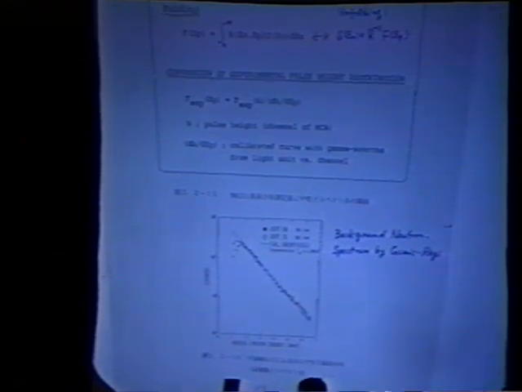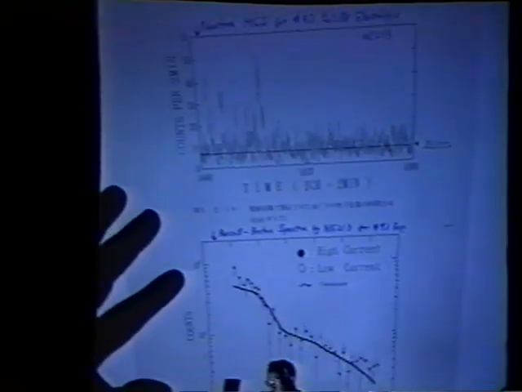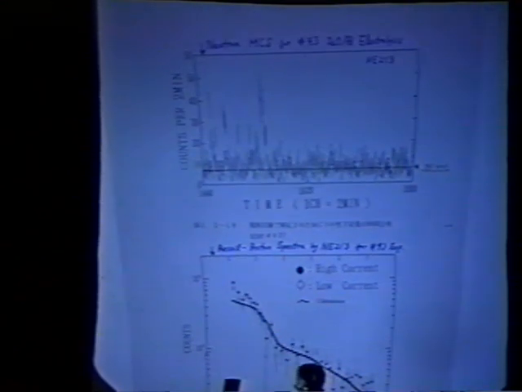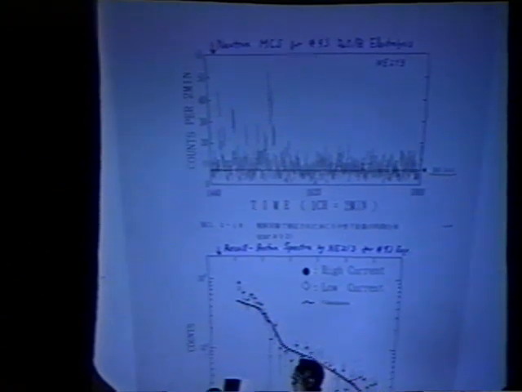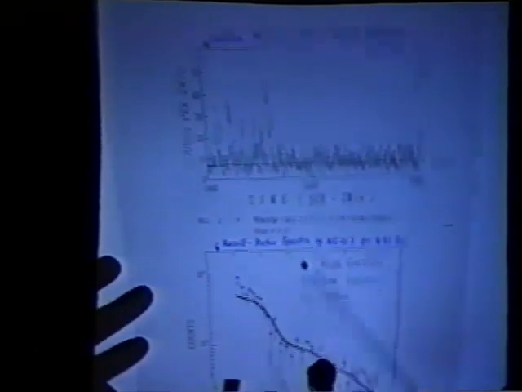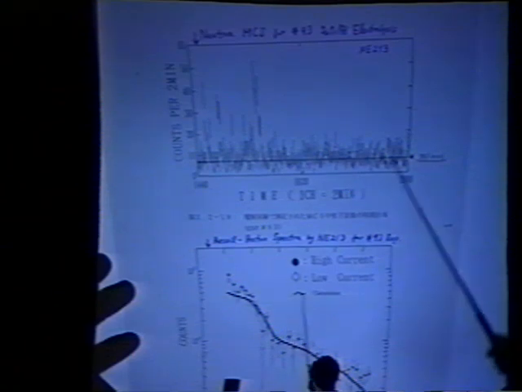We have one example here. This is an example we took several years ago. This is not reproducible, I'm sorry to say. This is the MCS counting. This is a background, right?